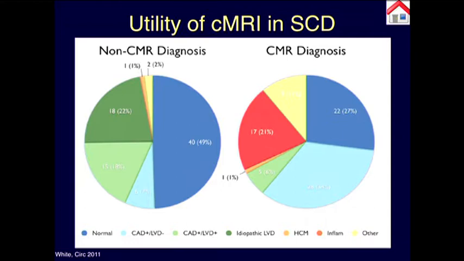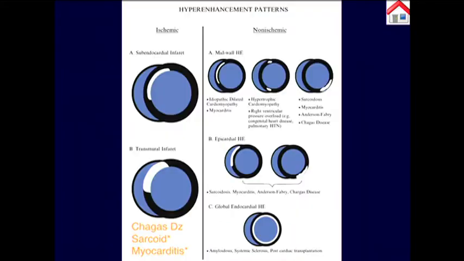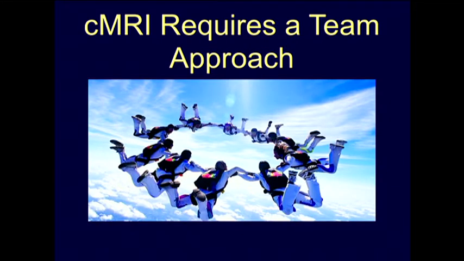Remember the usefulness in sudden death. How do we redistribute and reclassify patients? We are in our take-home messages slides, and half of the patients that were normal in the widest circulation trial stopped being normal. A lot of subendocardial infarctions started to occur, and many inflammatory conditions as well that could not be diagnosed otherwise. These patterns are not always as they are shown on the chart. Chagas disease, sarcoidosis, and myocarditis may also have transmural infarction, and Carlos will show you a couple of patients about that. I already showed the Chagas case.